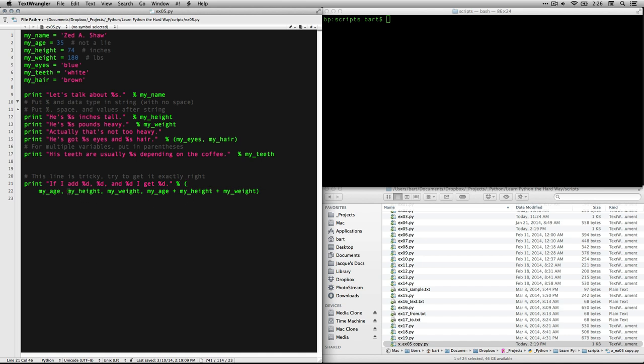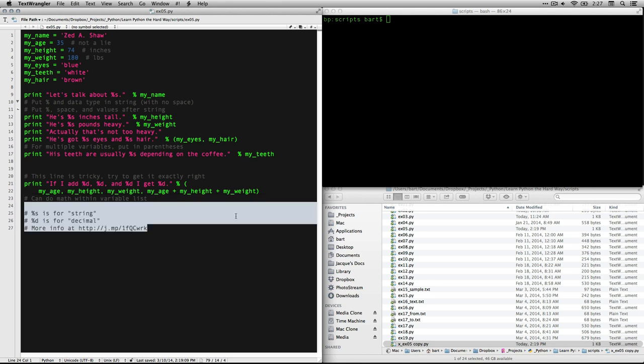So the first variable is my age, the second one is my height, and again, they're numeric variables, they're decimals. The third one is my weight. Now the fourth one here is interesting because what he's doing is a little bit of algebra. He's actually adding up the values for those three previous variables to get a new variable. And he doesn't have to define it as a variable because he's just doing the math right here. And so you can do the math within the variable list.